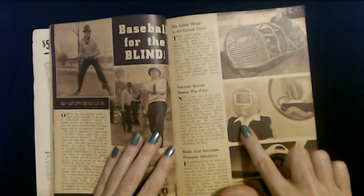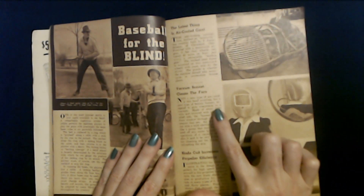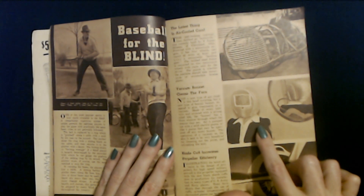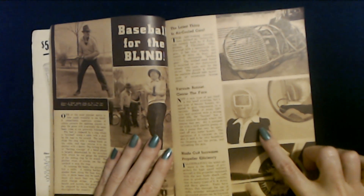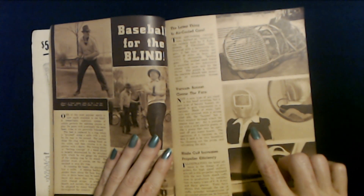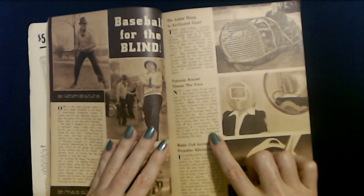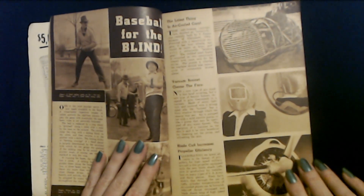And then we have the vacuum bonnet that cleanses. If you're claustrophobic, that would suck. Not a new type of gas mask is this head covering, but a new type of beauty bonnet designed to give treatments in a vacuum. That looks horrible. Made of stout light wire and covered with strong old silk, the bonnet has a front window through which the wearer may see. Air is pumped out with a mild electric pump or operated off any water faucet. The operation of a vacuum on the skin is said to be very beneficial for cleaning out the pores and refreshing the skin. Gee, I wonder why that didn't catch on.